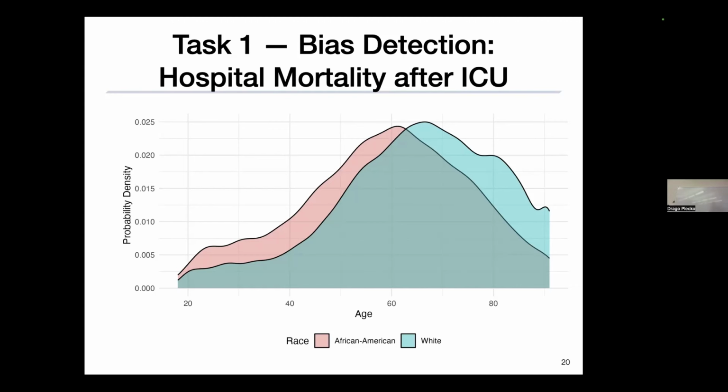And importantly, in the indirect effect, which favors the white group, what we can see as well is that even though these people are admitted 10 years younger on average, they have worse chronic health. They have more comorbidities when they come to the hospital, and they're more likely to be admitted for an emergency condition as opposed to an elective surgery, which in turn causes worse outcomes. So in some sense, this inequity that we're seeing is partly due to the fact that at 50 years of age, African Americans in this region have worse chronic health than white people that are 60. So this is once again finding this important difference.